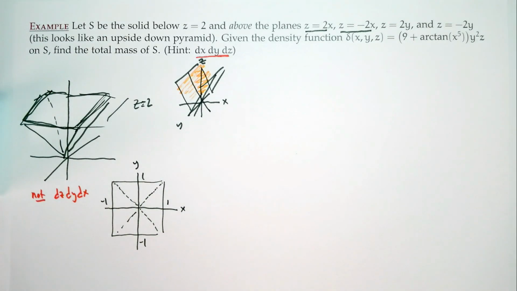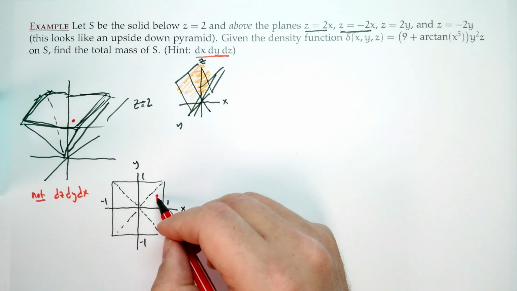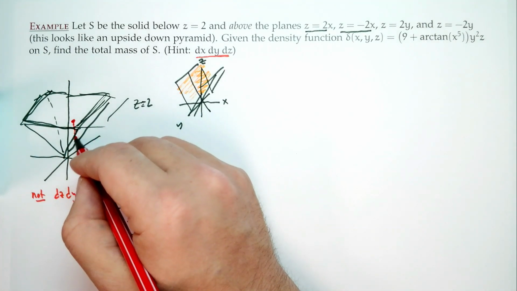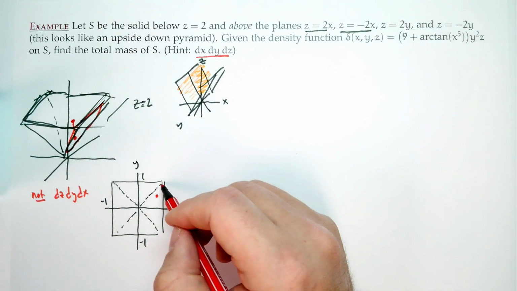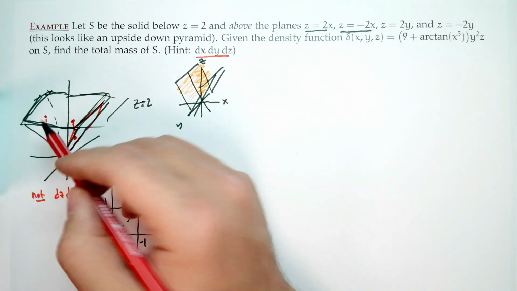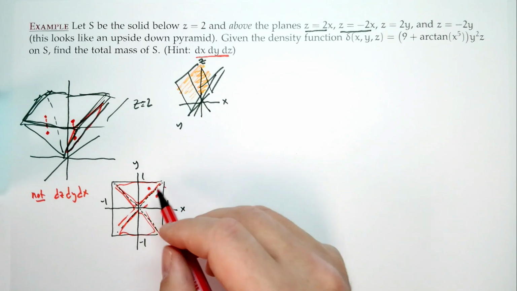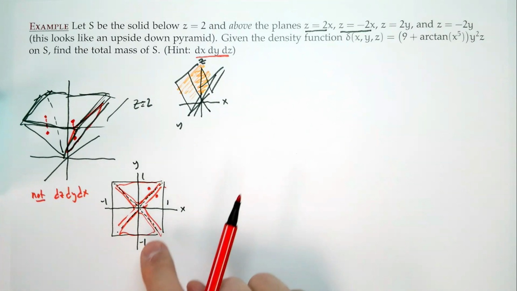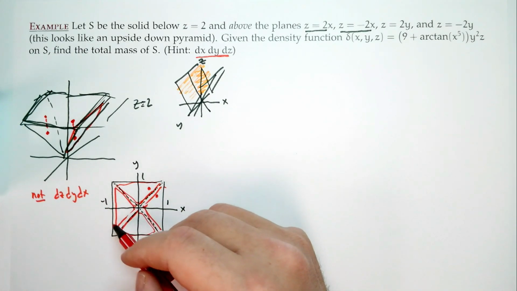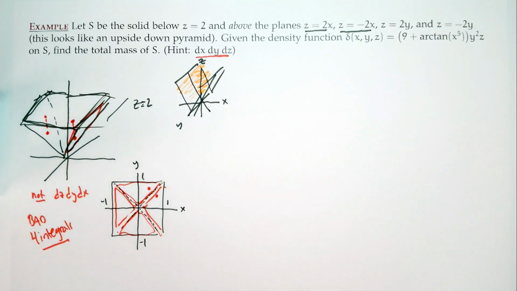Now, why do we not want dz dy dx? Well, suppose I were to pick a point over here, roughly there. If I were to go up and down, I would hit this face. Oh, sorry, I picked a point there. It's hard to translate sometimes. I'll be hitting that face. But if I pick a point over here and go down, then I'm going to hit a different face. See, the faces change. So there are four different bounding faces below. If we integrate with respect to z up and down, we'd have to do it four different times, one for each different bounding face. So this is bad because there'd be four integrals, and four sounds like four times as much work. Our goal is to do just the right amount of work, and the right amount is usually as little as possible. So we're not doing that.